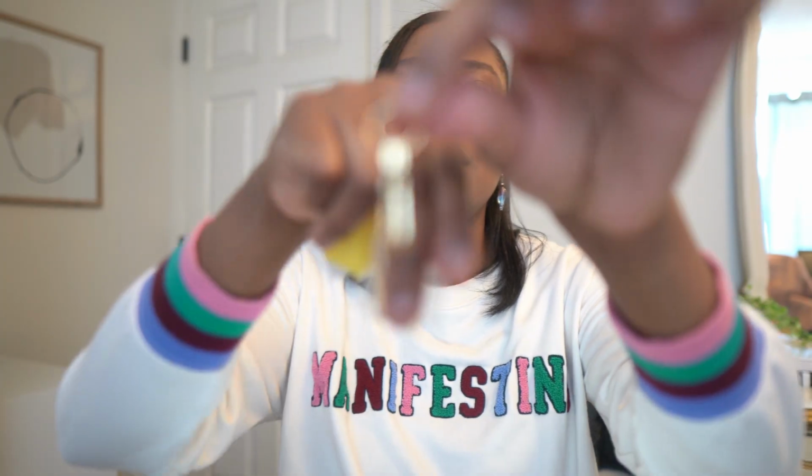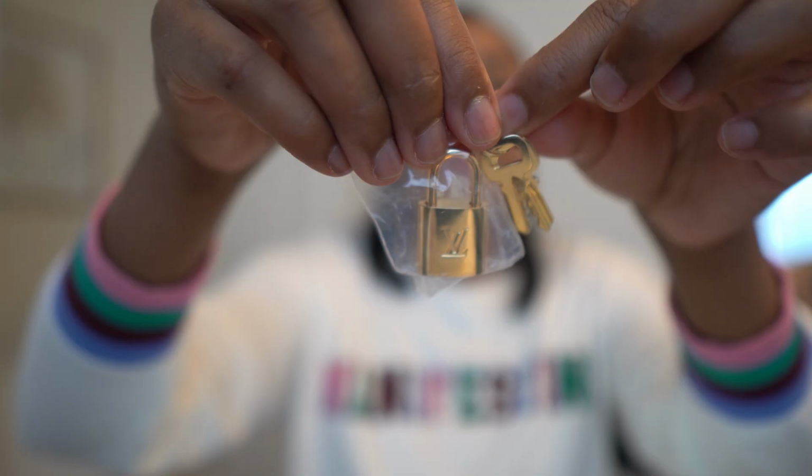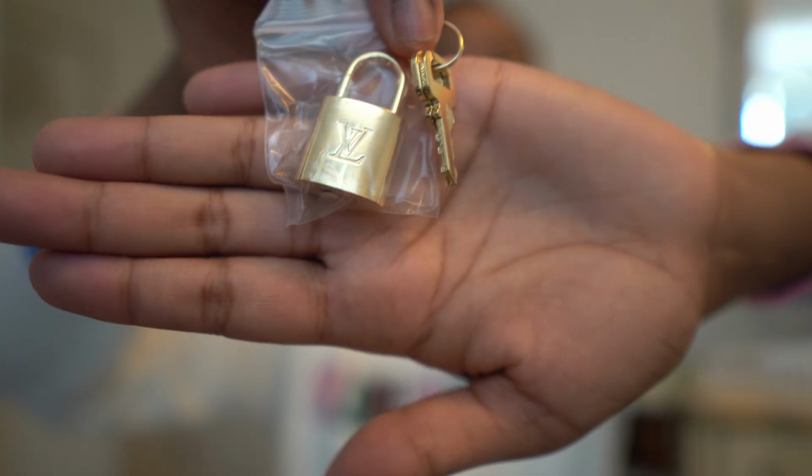Oh, okay, so this is the actual key. Wow, this is legit. This is a key, okay? This is not plastic. This is really well made. You have the keys here. Let me just zoom that in. You have the keys and the lock. Gorgeous. And this goes on the purse.